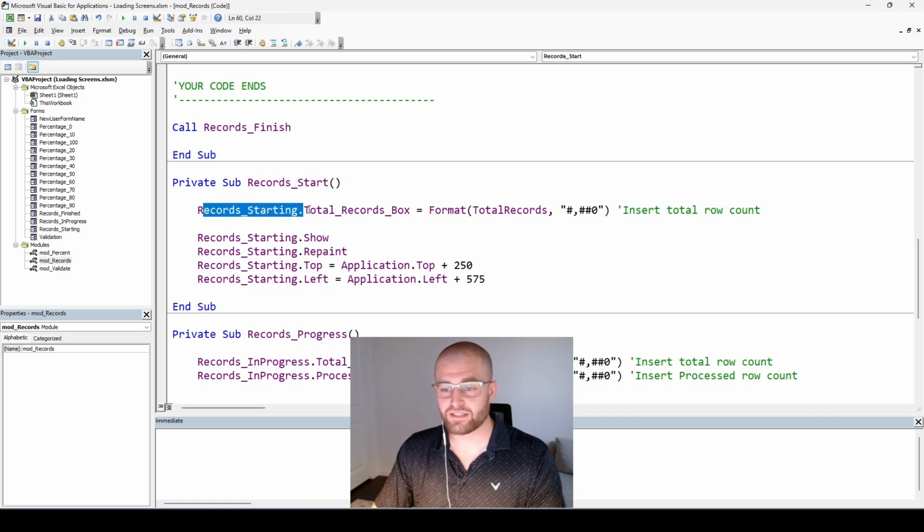So after we put that value in the box, we then do the same thing as before. We call the user form, we show it, repaint, and use the same exact position for the user form. So everything else is exactly the same. We're just assigning a value to that box. So it will say 0 and 1 million.